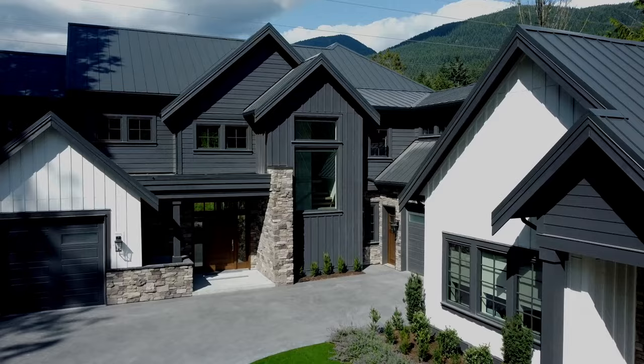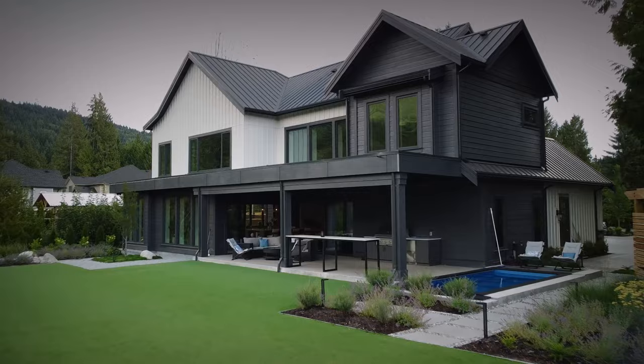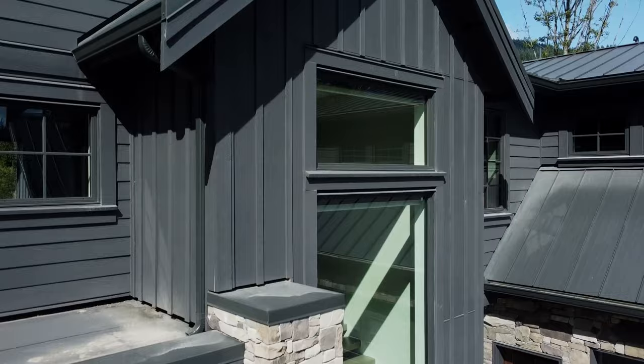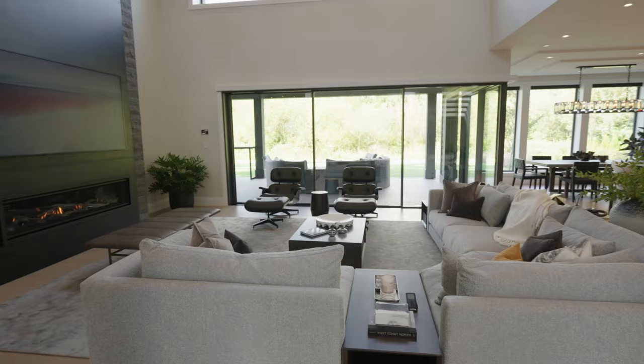Hi, I'm Christina Matysik with Allaire Homes. We are at this beautiful luxury custom home that sits on a one-acre lot in Anmore, BC. Built in conjunction with Zed Studio and Madeline Design Group, this house features five bedrooms and seven bathrooms. As you make your way up to this modern farmhouse, there is a long stamped concrete driveway and the exterior is made of stone and board and batten cladding with a metal roof.